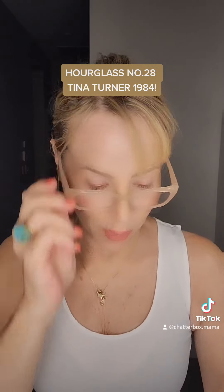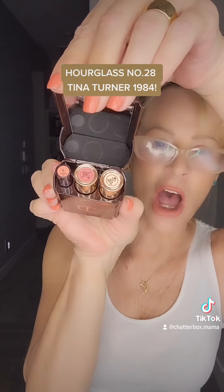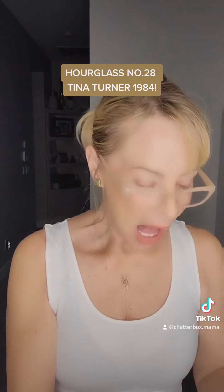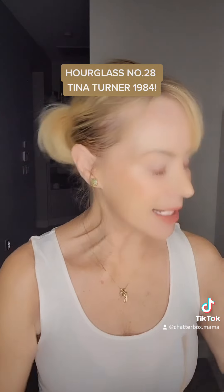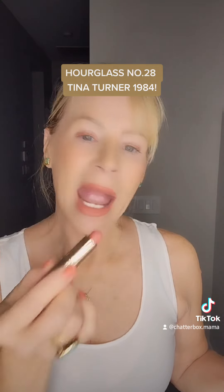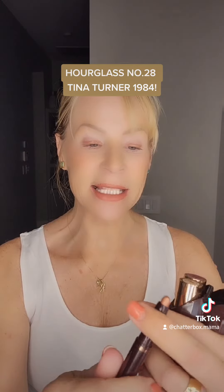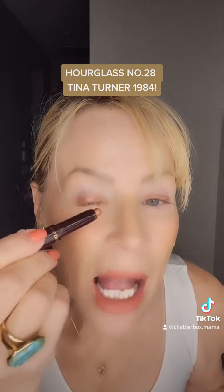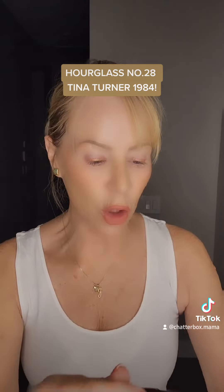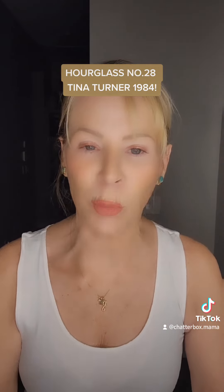And I went in with Charlotte Tilbury. These little things are just badass — ready to go, there's all you need. I love the packaging, I love the whole concept. I have the Sunkist package — on my cheeks and my lips, absolutely adore it. This is the little eye stick, also called Sunkist. I just did a little line right across my eye, dabbed it with my finger — dries down really quick, does not go anywhere, does not run across your eyelid, stays right where you put it.